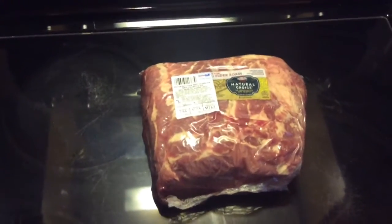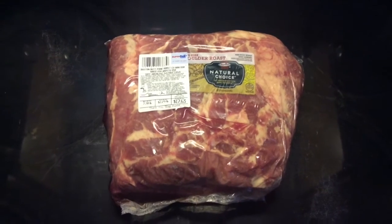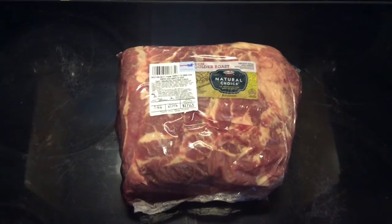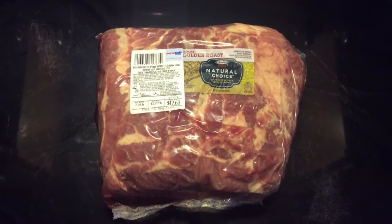All right, good morning. Well, football Thursday. Mike's got a big game again today, and I've had this in the freezer for a while, so I took it out earlier in the week. Probably like last Saturday, I took it out to thaw instead of sitting in the fridge. But we're gonna be doing a pork shoulder roast, otherwise known as a Boston butt.